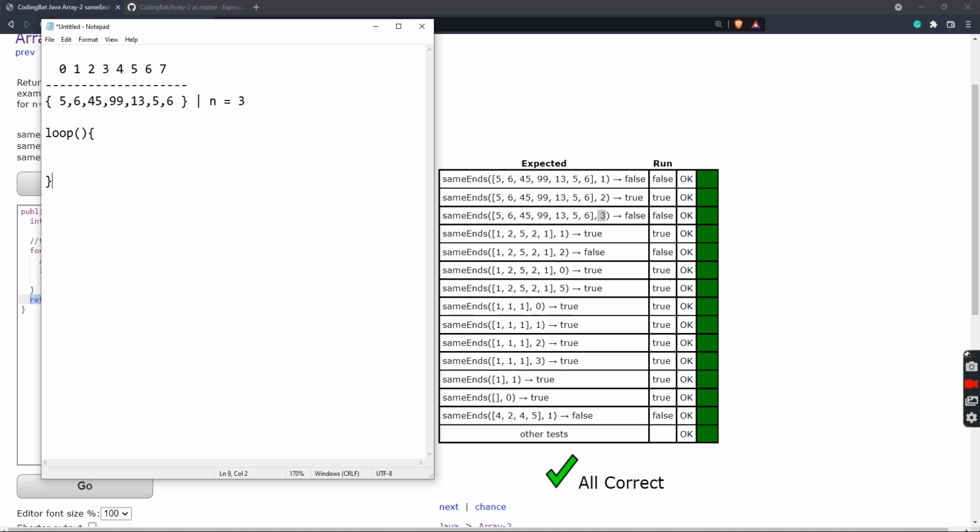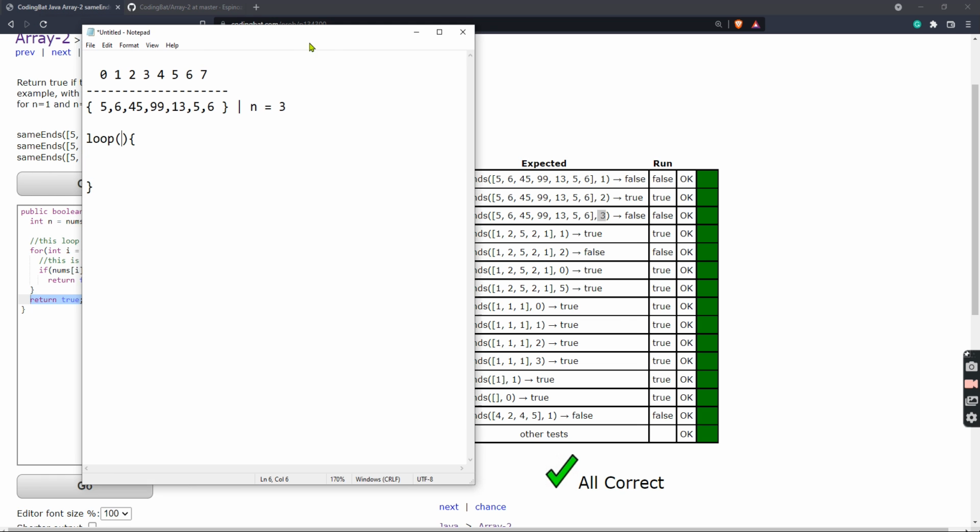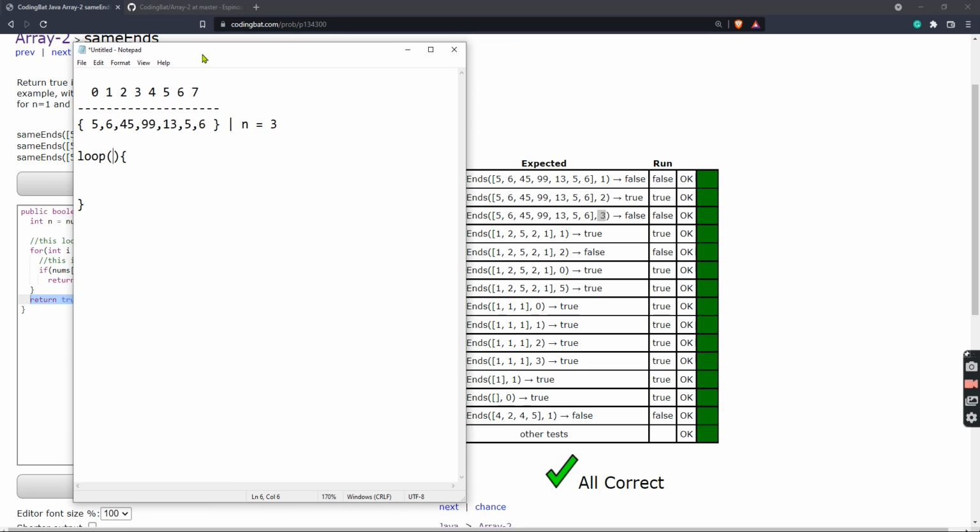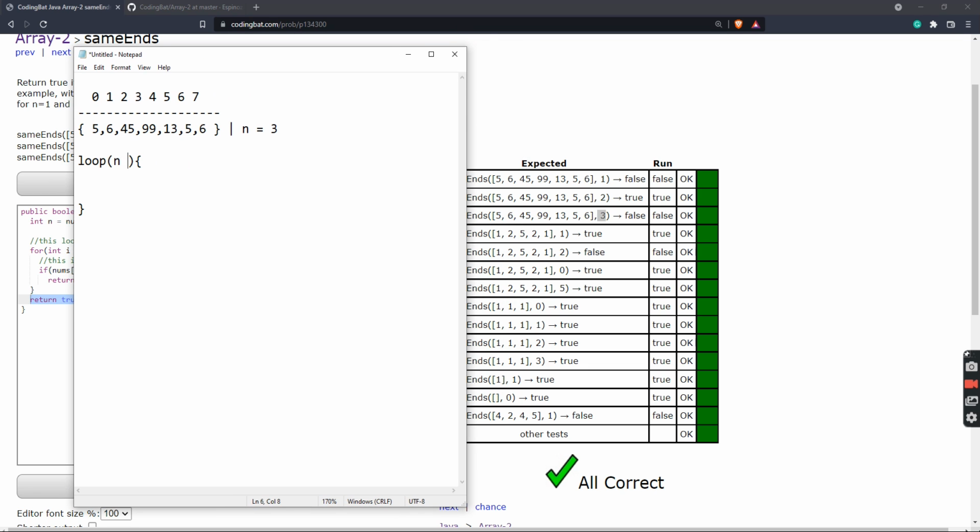This for loop is going to keep on going for how many iterations? It's going to go for 3 iterations. So this loop is going to keep going until n is equal to 3. Okay, so we're going to have 3 iterations.